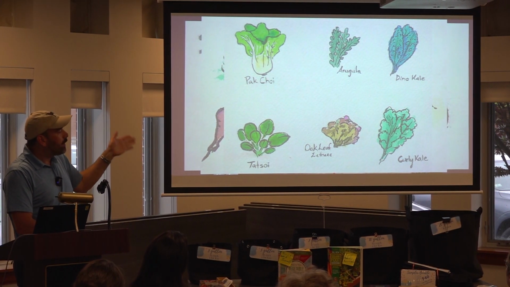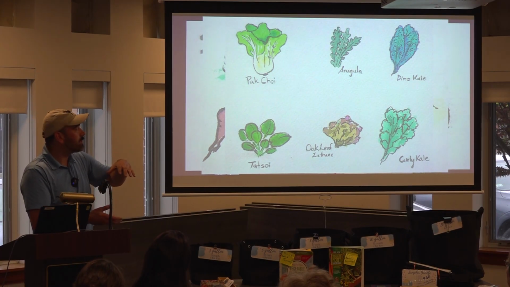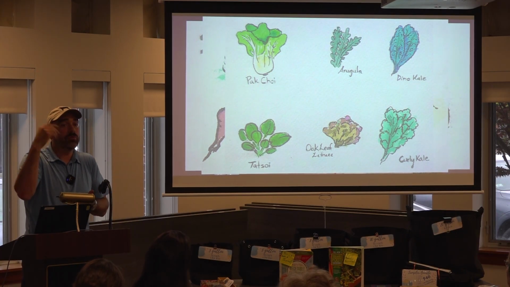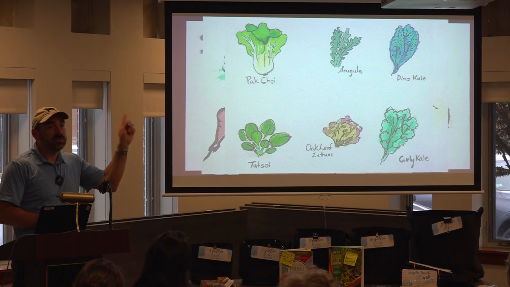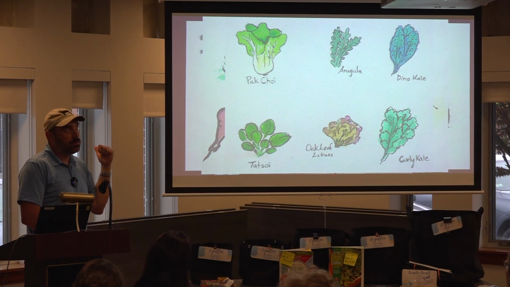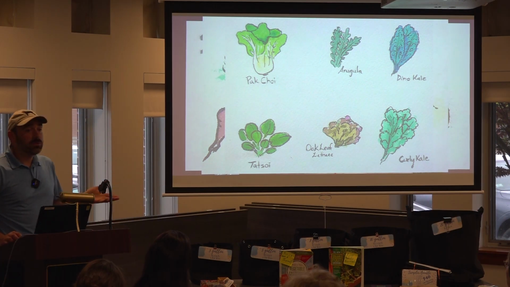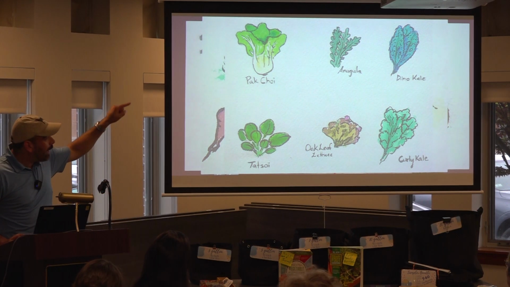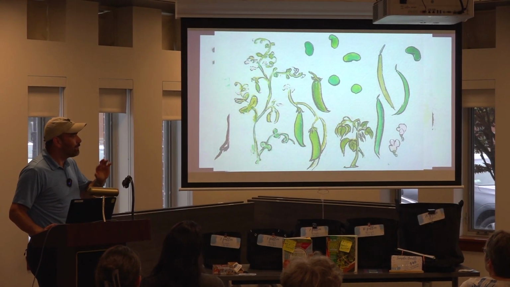These tend to do well in containers because they don't have big root systems, they're not heavy feeders, and they just need to grow to a certain height where you're ready to pick them. These are also great cool weather crops. Every single one of these are things that you could have been growing in March. You could have started the seeds in March and you'd be eating it right now, which is fine. It's okay if you missed the boat on it. Go ahead and start planting some of these for the fall. I teach a season extension class if you want to do the fall growing.